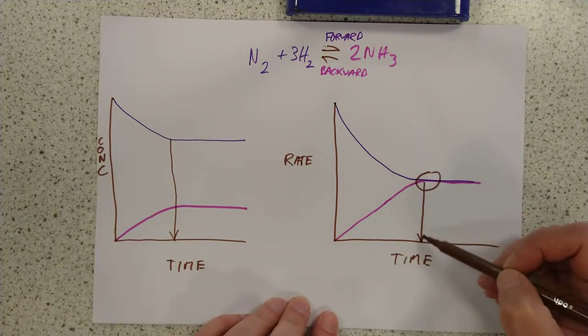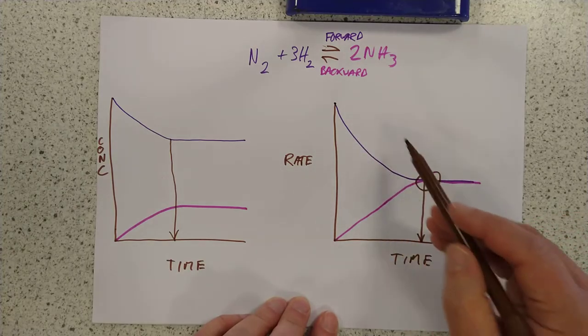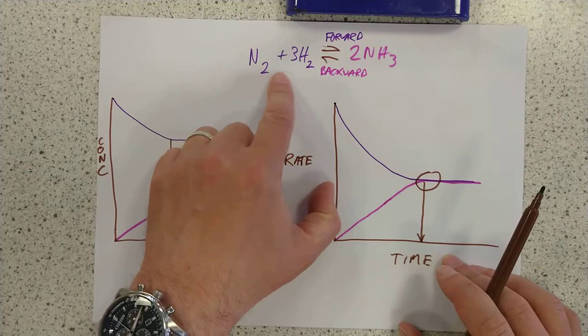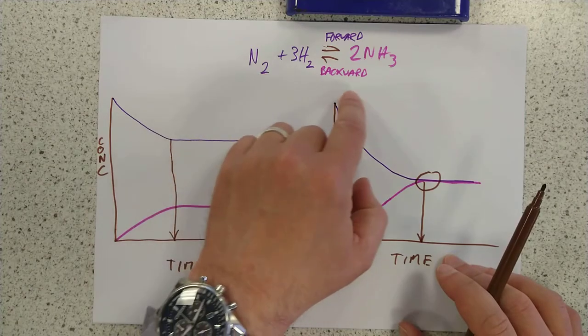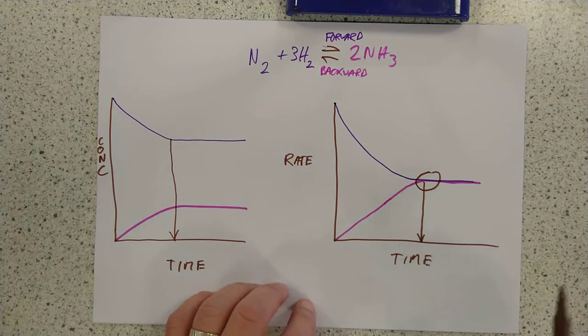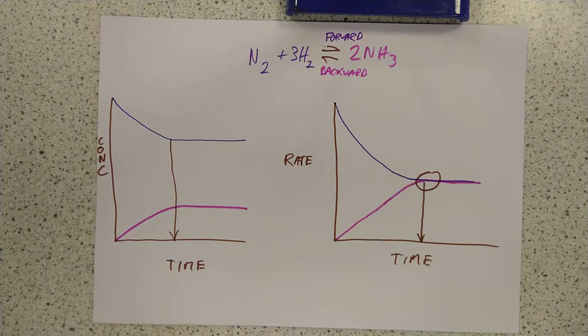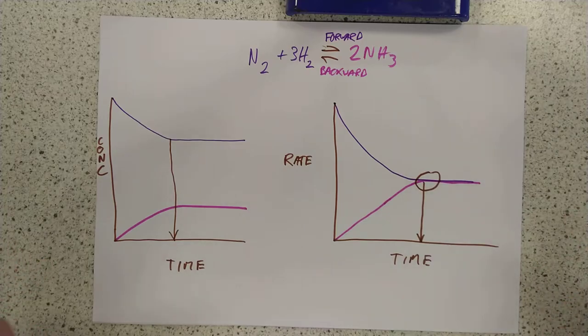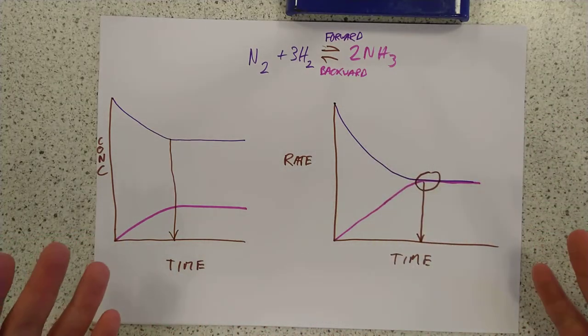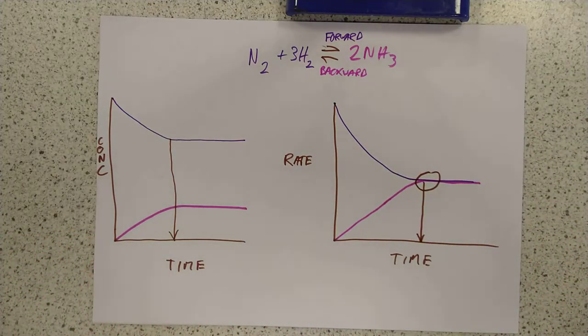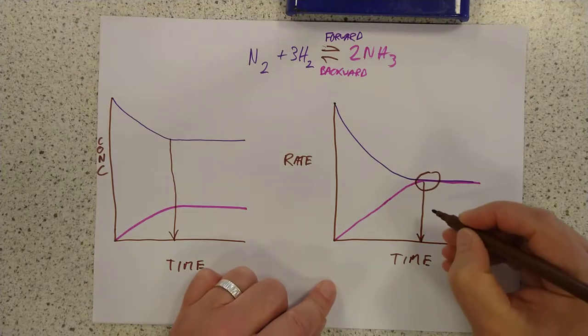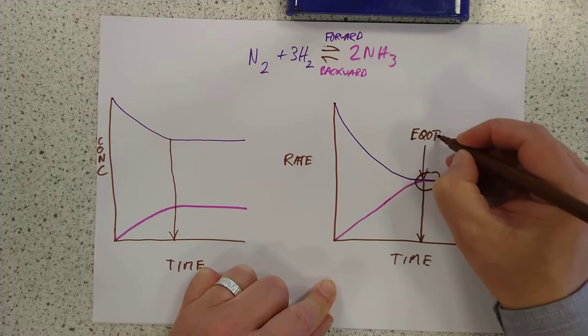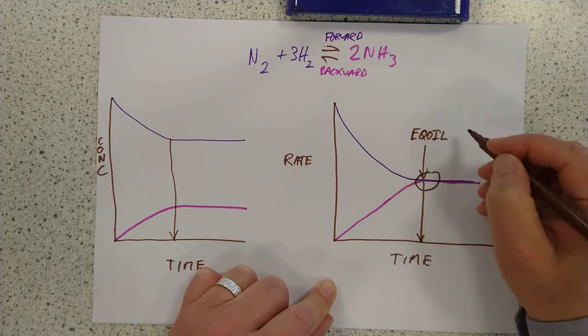Because at this point here in time, the rate of the forward reaction is equal to the rate of the backward reaction, that means these two are no longer changing their concentrations, and this isn't changing its concentration. Please note that the reaction is still running at this point. So, the reaction continues to go forwards and backwards, it's just that the rates are identical. And you know what? That is when the reaction has reached equilibrium. When the forward and backward reactions have equal rates.